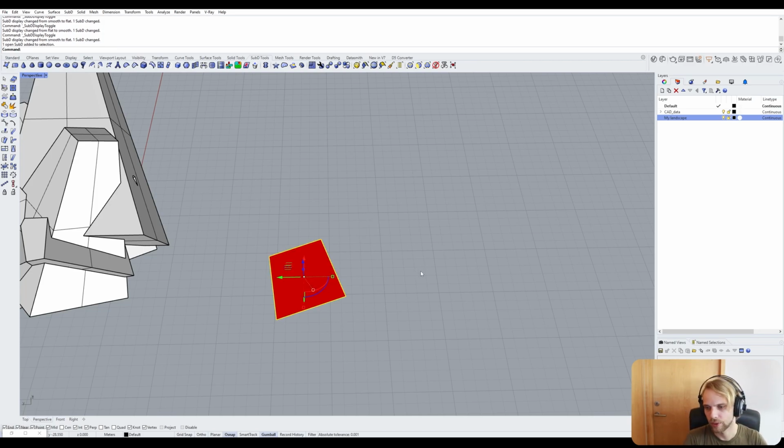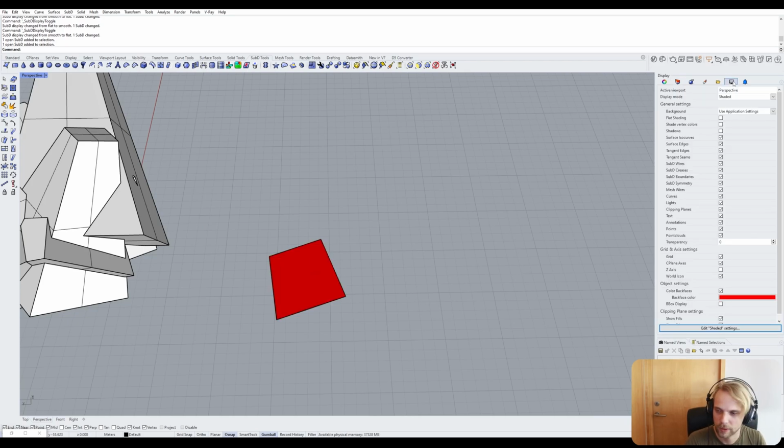This method of working, of just creating surface after surface after surface and joining them up and seeing how they smooth out, is a very strong method in my opinion, and something that you all should experiment with. So that's what we're going to actually be doing. But before we do that, I need to explain a few more things. So first of all, red color. Red color is because of the display settings that I'm using.